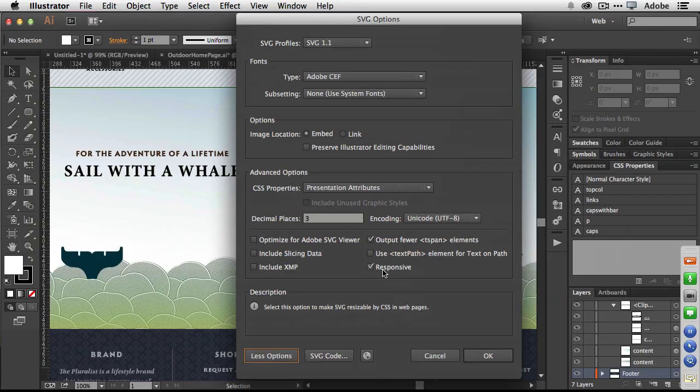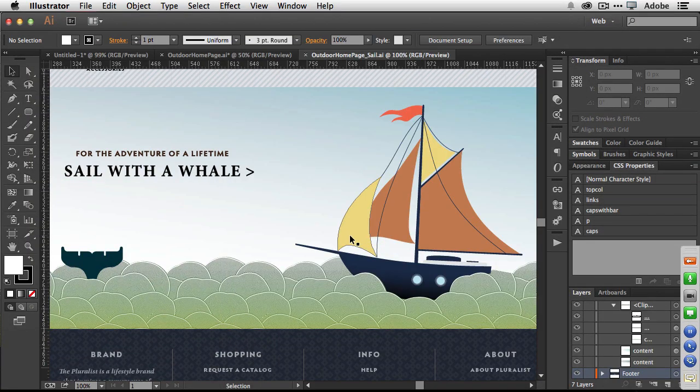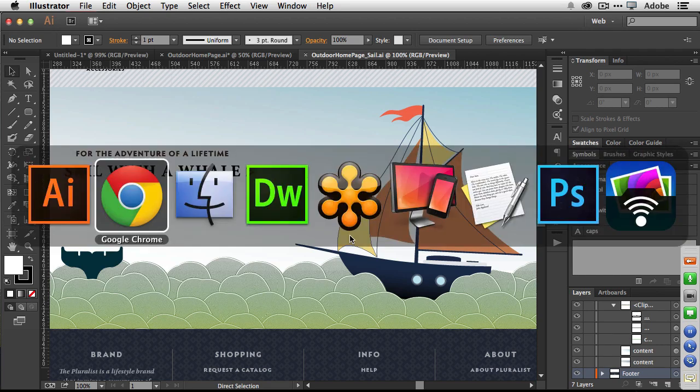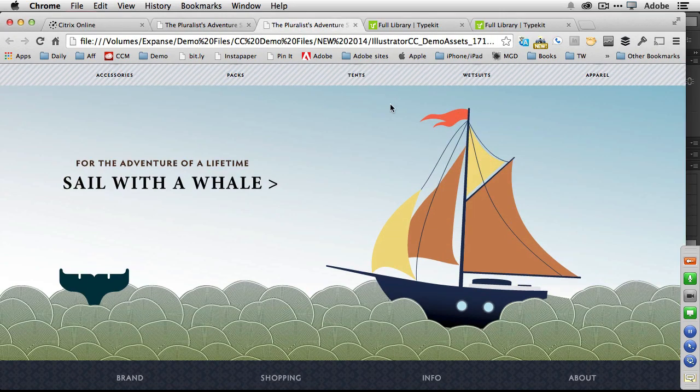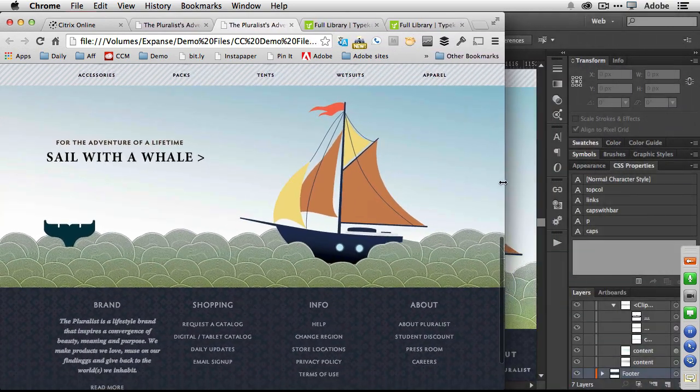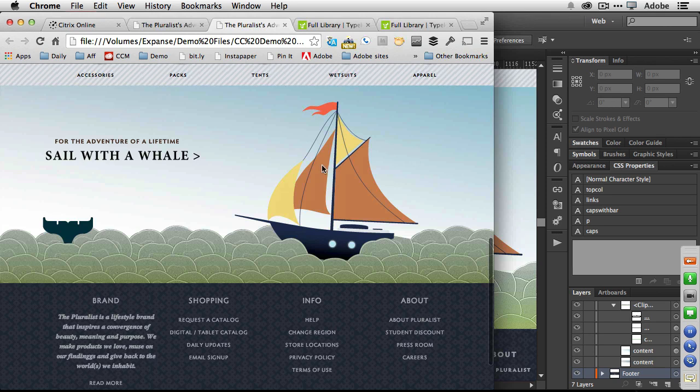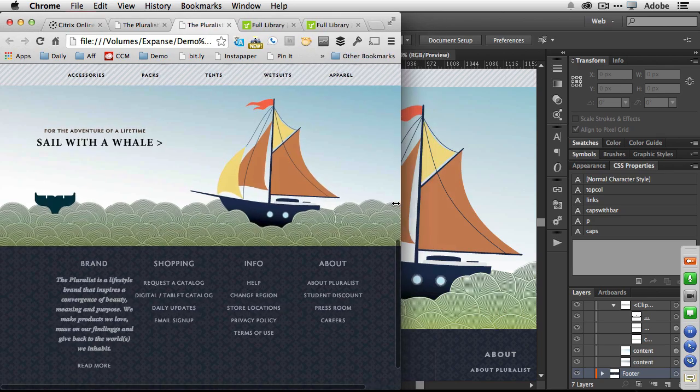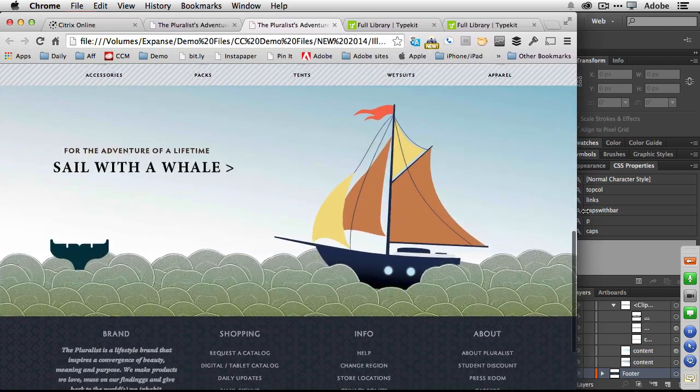So once that export has happened and been placed inside the HTML, we head back over to the browser and switch to the responsive version of this, and notice it's already scaled out to be the width of the page, and it's nice responsive design. And the difference is, instead of this being a bitmap that looks worse or better depending on how you scale it, this will always look good or great on any resolution in any display.